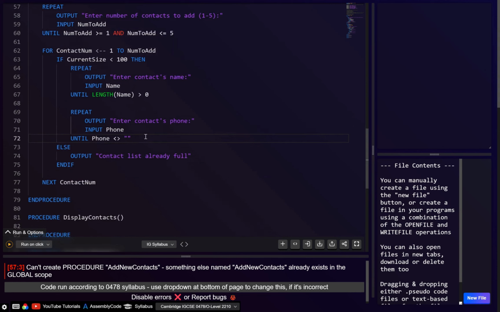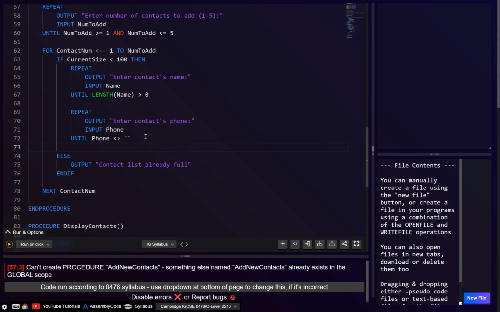So I think that's fine, and then what we'll do is the current size + 1. The reason we do that is because otherwise if we insert at the current size, that will just overwrite the last person that exists. So this will move it to basically the empty position, the next position.